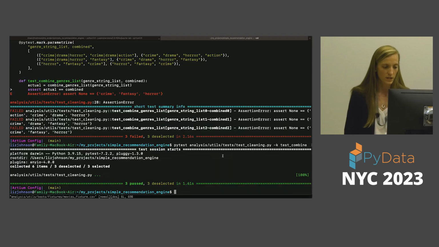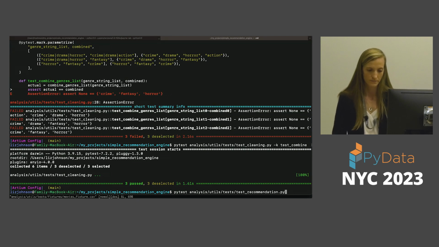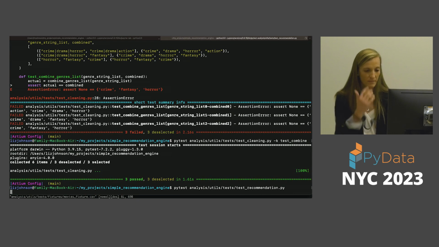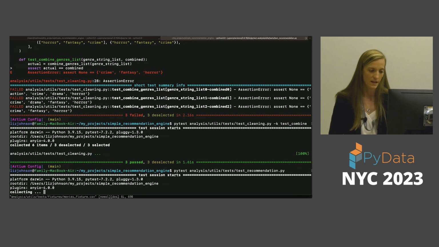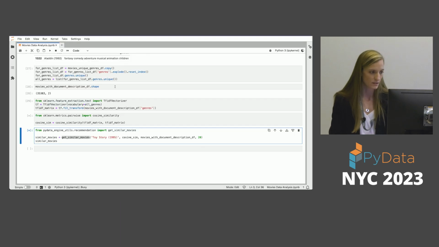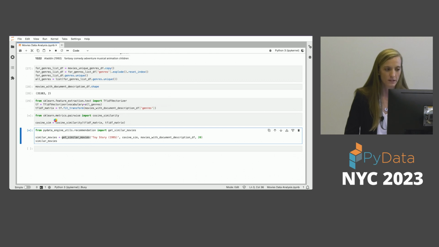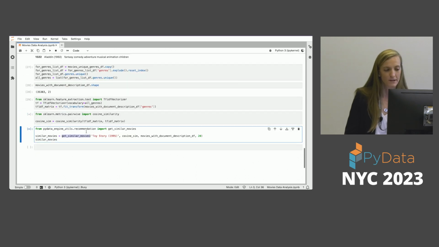And so we can go ahead and run, let me just see if I have it in here. Yeah, we'll run this file, and we'll make sure that when we use those fixtures that everything is passing. It'll take just a second, because it's also running something else. Okay, perfect. Let's go back to our notebook and see if those things finish. They are still running. I'm just going to let them do their thing because my computer's struggling a little bit.